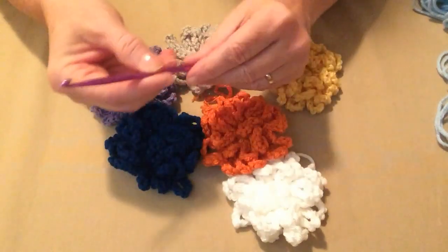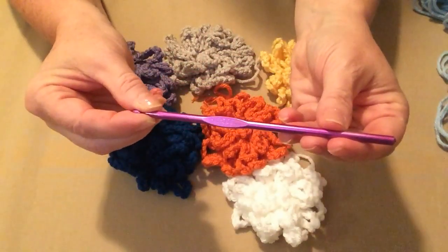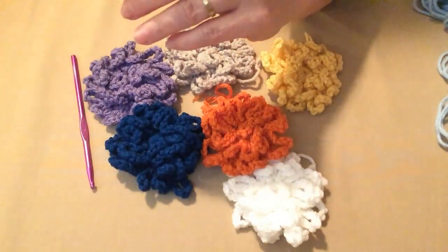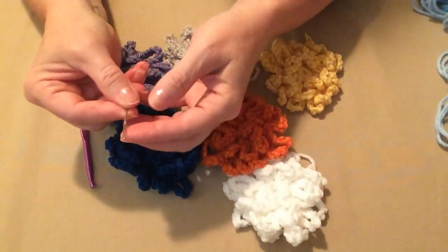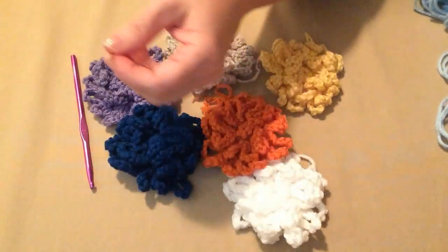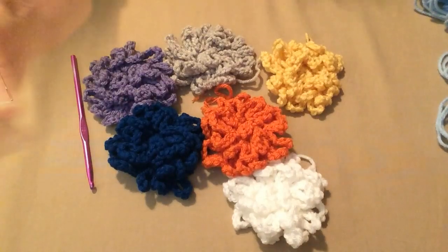We're going to be stitching today with our H hook, 5mm. You're also going to need a needle for weaving in those ends and tying off at the end, and of course a pair of scissors to cut off those yarns. And that's all you need.